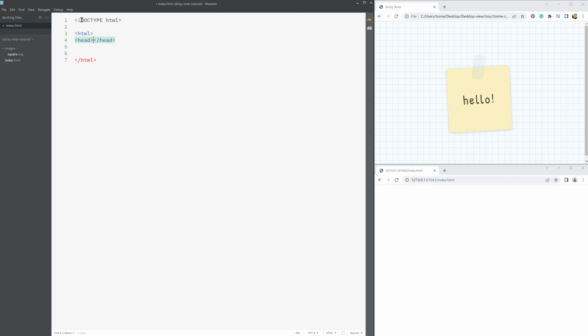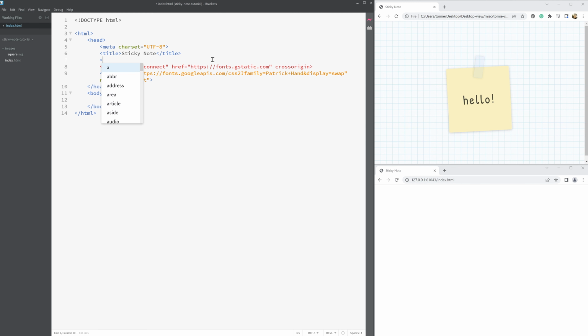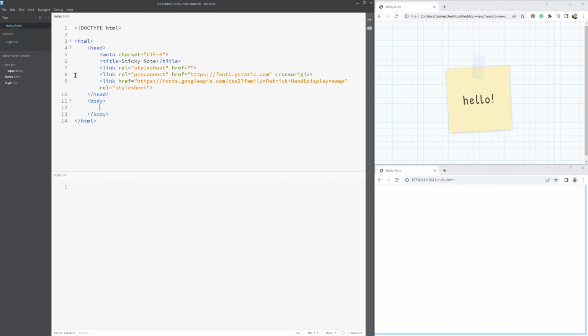So firstly, you want to have the base code structure for your HTML before we can get started. So just make sure you have the HTML, head, body, and the metadata, meta information, in the head. I'm just having the title as well as linking my external typeface into my HTML document here, as well as making sure you link your style.css to your document too.